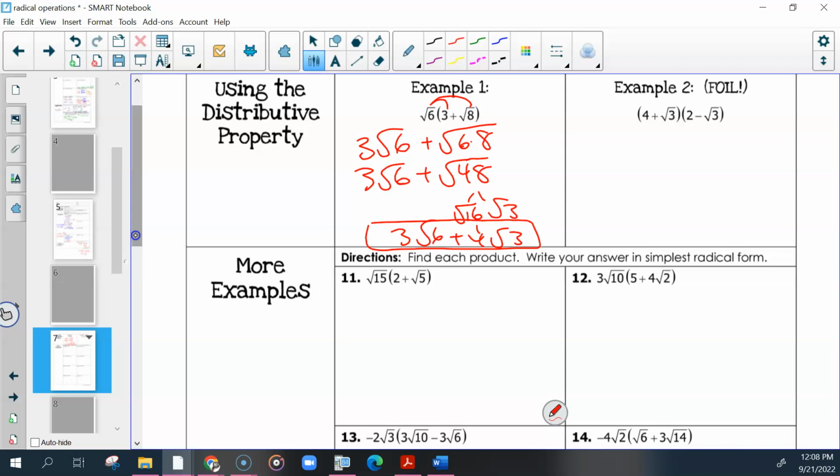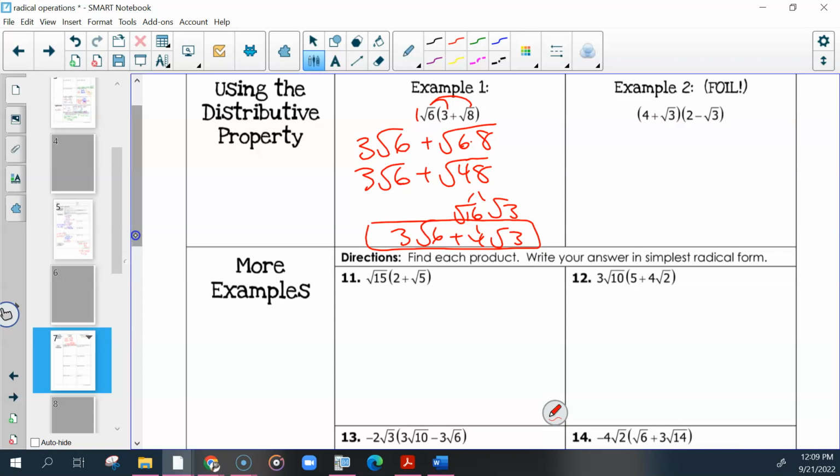Questions on that before I show you this last one, and then I'll let you practice one, and then we'll be done. It's been a long class. This second example is distributing twice. So you may have seen that before, you may have not. So for when we're distributing it, we're multiplying it by one if there's no variable or number in front. There's a 1 right here. That's what we multiplied 1 and 3 by.